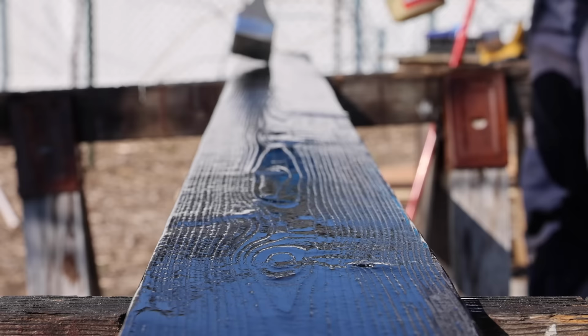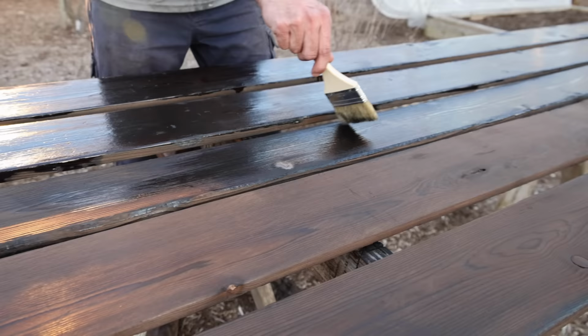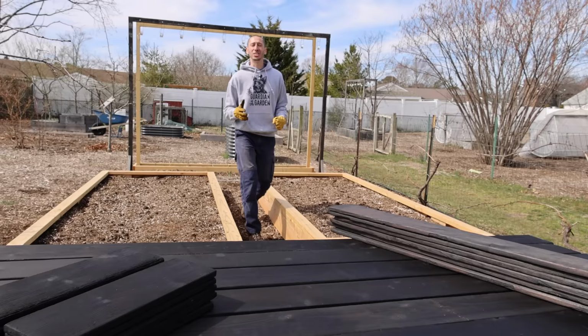Now, we will apply the oil to the wood and give it time to be absorbed and to sink into the wood. And any excess that doesn't get absorbed after 40 minutes, we'll just wipe that off. We'll do this same process a few times. All our preparation is complete, and now we can put our raised bed together.